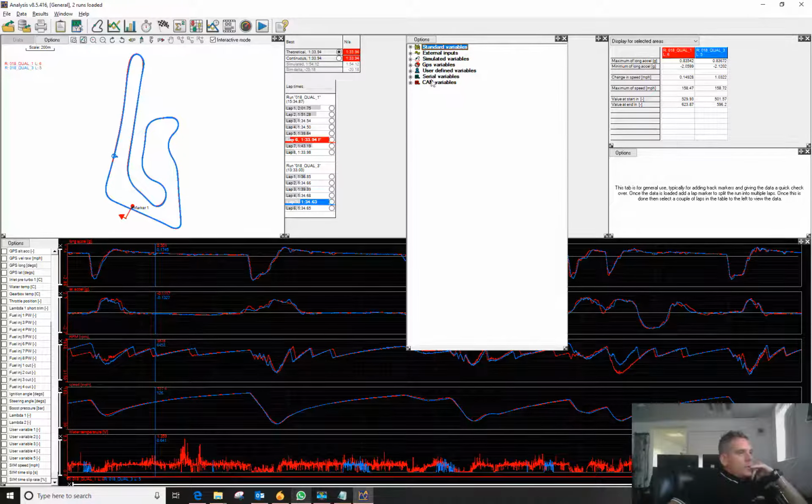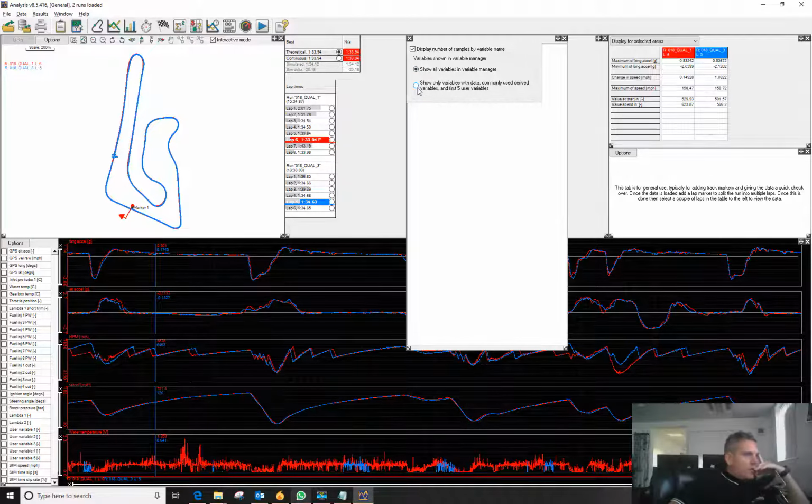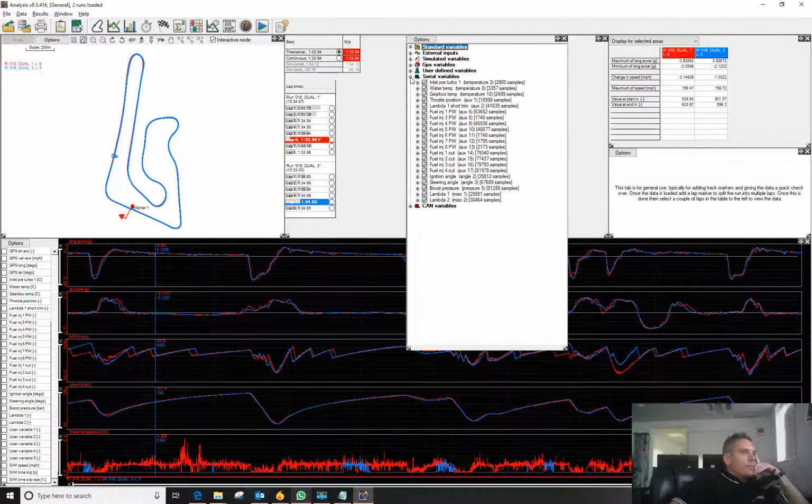So for example, first of all, in here if I select show only variables with data and commonly used derived variables, this particular set of data has quite a lot of channels coming from the CAN bus.